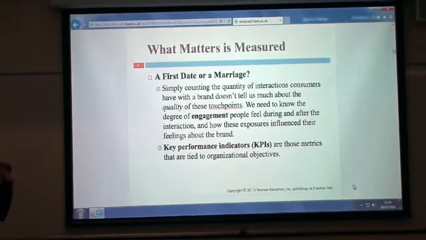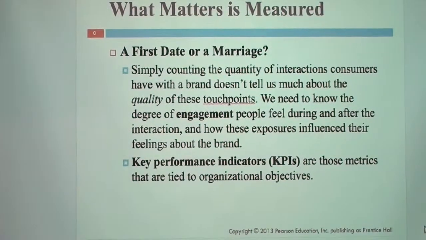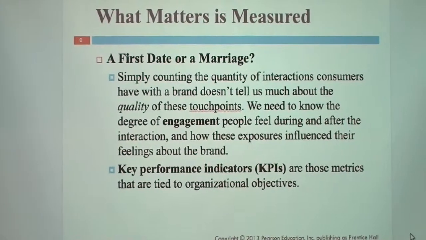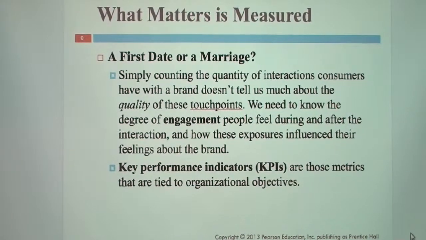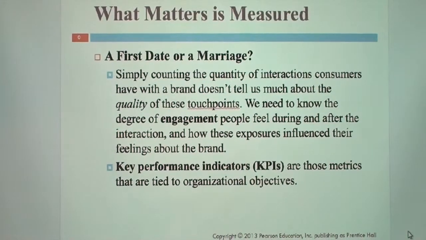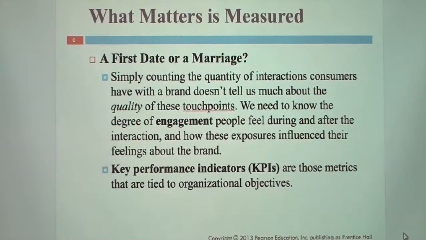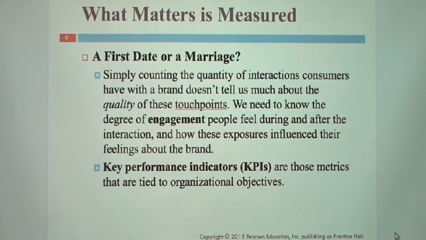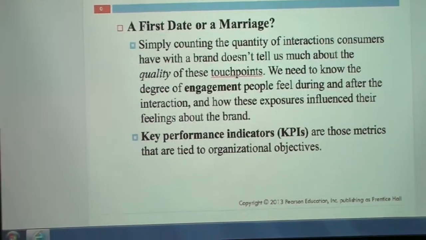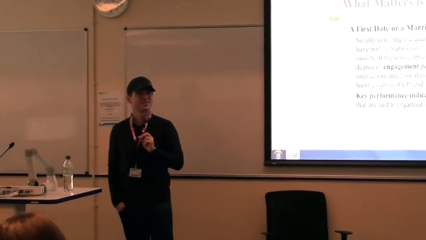So then what do we do? We need to try and understand, very quickly, how many of those interactions drive the feel and engagement with your own content on social media, right? And then, obviously, how much of the quality touch points you get because of those engagements online. And then again, what we need to know is how do we relate to some of those key performance indicators, which means those metrics that are tied to organization objectives, which means that once you set up clear objectives within the company, KPIs help us achieve those objectives, right?